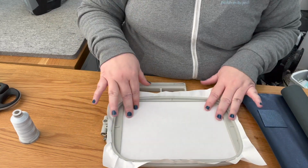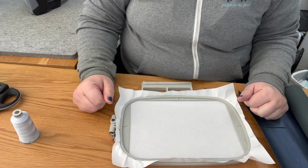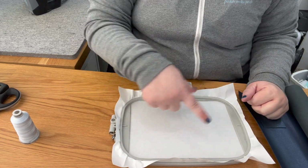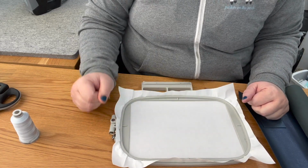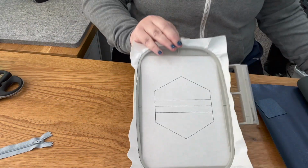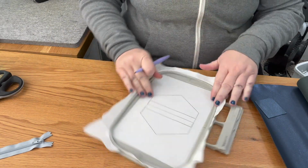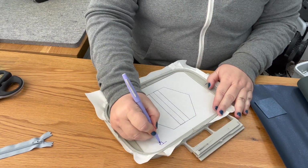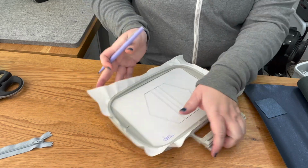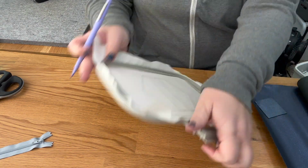I'm going to go ahead and go over to my machine. I have one sheet of tearaway. I'm going to go ahead and stitch the very first step, which is the placement stitch like we did before, and I'll come back and show you what it looks like. Okay, this is what we look like, same as before. It went ahead and did the placement. Now I'm going to go ahead and put the top on here again. I don't have directional fabric, but you might. I'm going to put top over here. Okay.